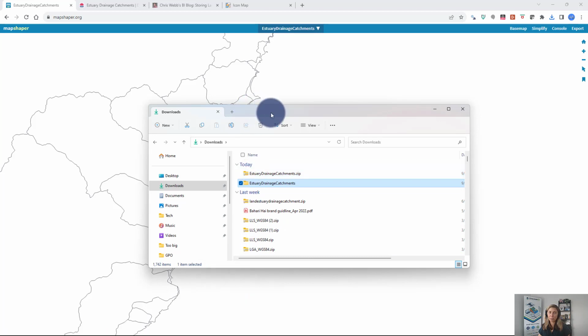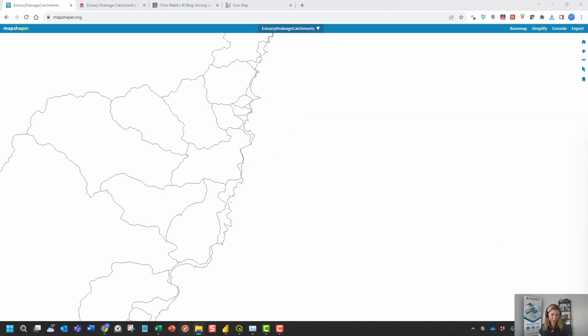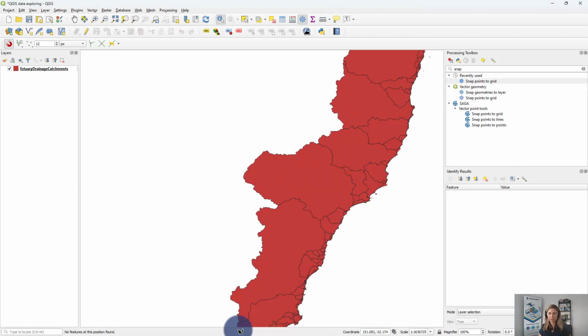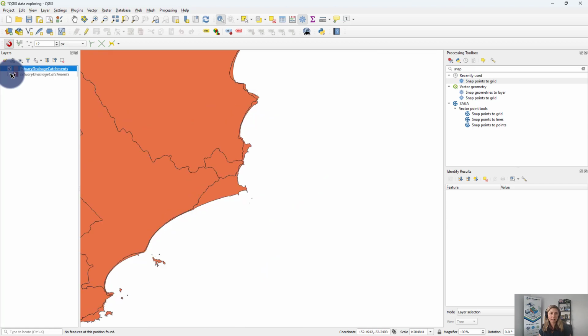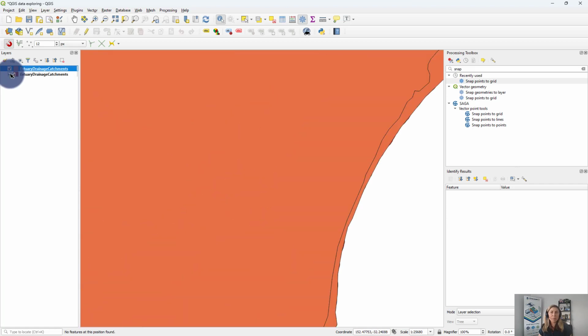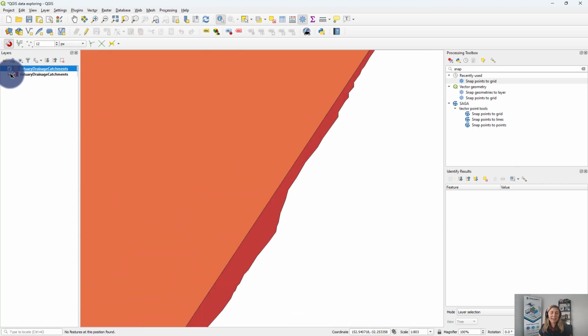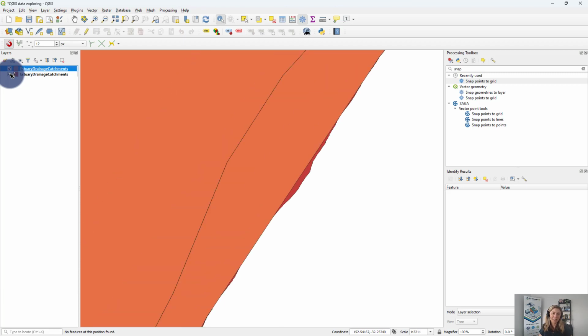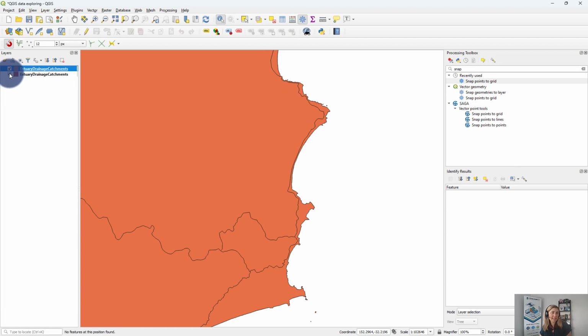And then we'll just bring that in to QGIS just so we can have a look at it. So I'm just going to drag in my shapefile here. If we put both of them on, we can zoom right in and you can see the little bit of difference. So we're missing all of those little edges here. But for our purposes, this is fine. So that's the first option we've got.